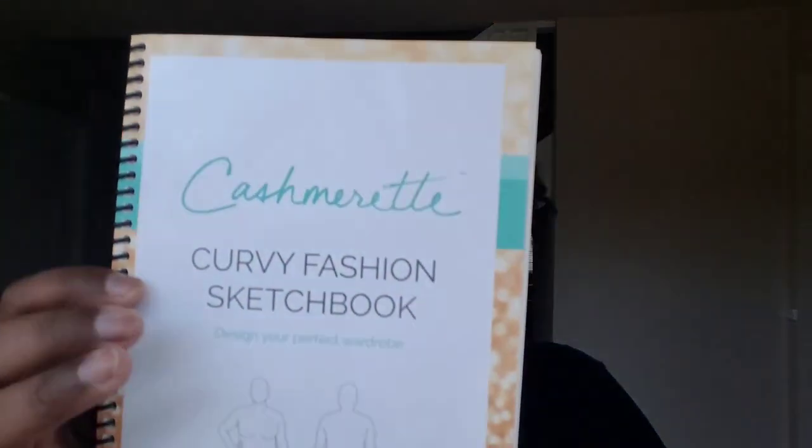Those are the things that help me, as you know, I've already hauled this croquis book, I want to say last month, which will allow me to design out some things. When I'm looking at the fitting and how I want things to fit and drape, I'll probably draw them in this book to help me figure out what I want to make next. So that is everything that I have hauled in the month of July.